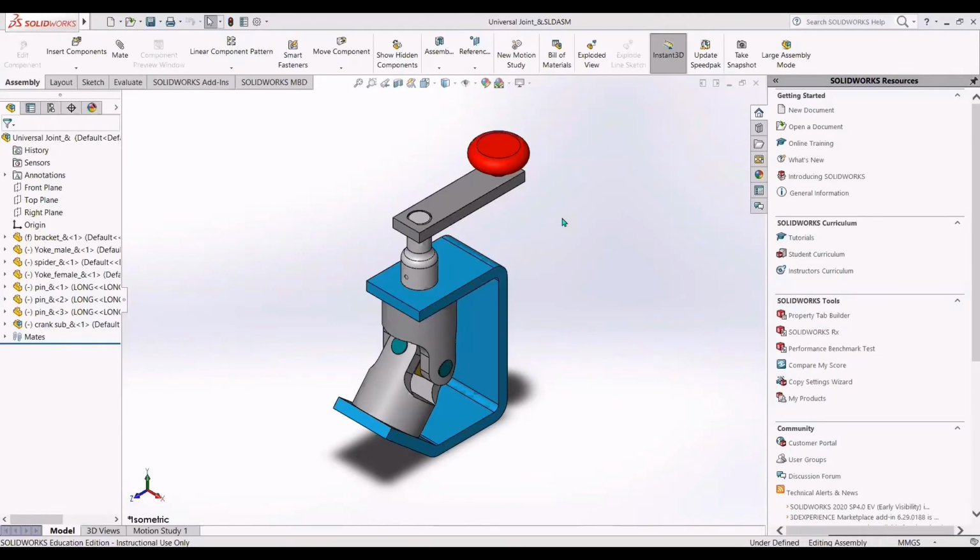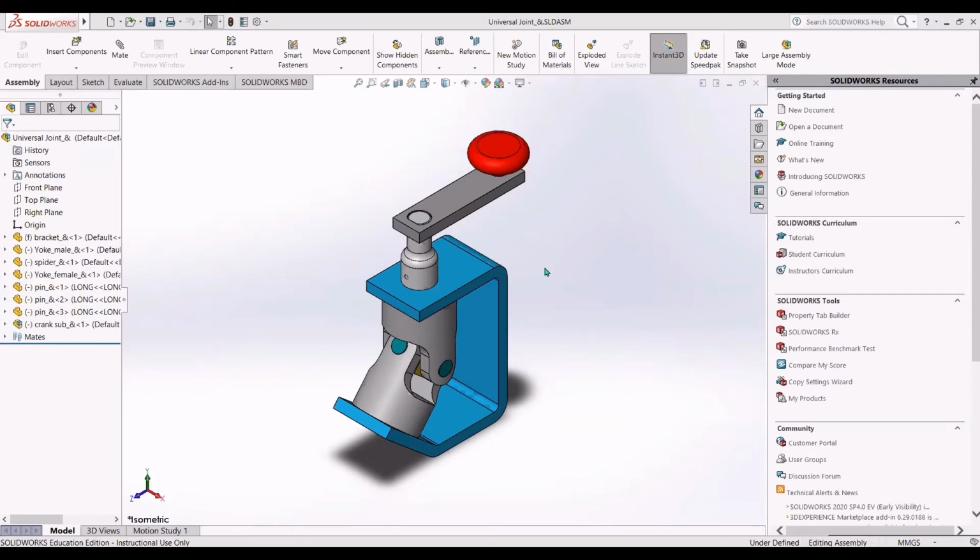So this lesson will examine assembly modeling through the construction of a universal joint. The joint consists of several components and one sub-assembly. So what is a bottom-up assembly? Bottom-up assemblies are created when we add and orient existing parts in an assembly. Parts added to the assembly appear as component parts, and the component parts are oriented and positioned in the assembly using mates. Mates relate the faces and edges of component parts to a plane and other faces or edges.